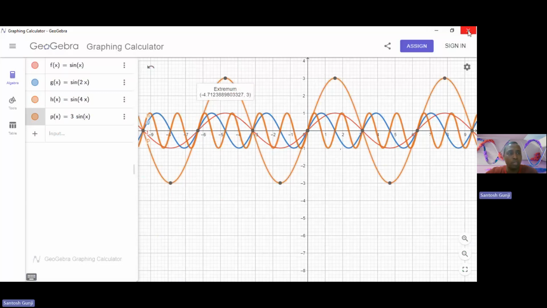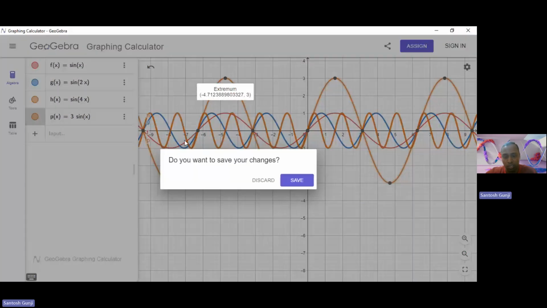I hope this graphical interpretation helps us to understand the behavior of the sin x function when it changes. Now coming back to the conclusion of the topic: the sin x function will change its amplitude when the whole sin x function is multiplied by a non-zero constant. Otherwise, when you change the angle with any constant, multiply, divide, and so on, it doesn't affect the amplitude of the sin x graph. That is, it doesn't affect the range of sin x.